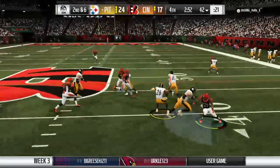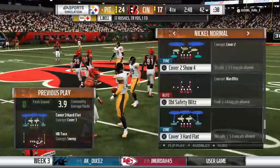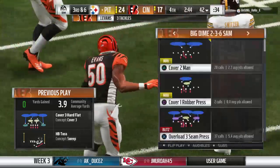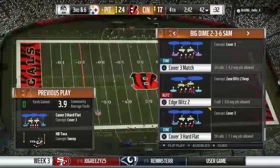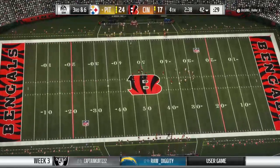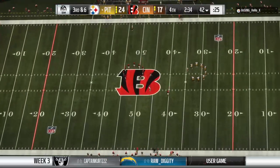Again, it's Bell. Looking to find a lane, but he can't. Reined in at the line of scrimmage. It was Jordan Evans making the play defensively. And this is an absolutely big 3rd down that's been set up here, partner, and there's no other way to put it. The defense has to get a stop here if they have any hopes of winning this game.